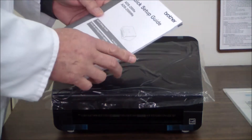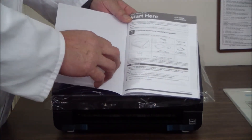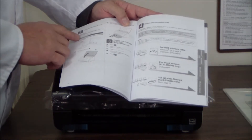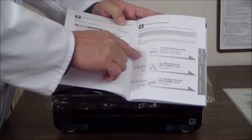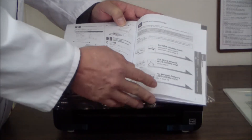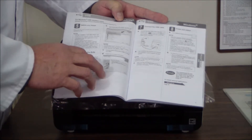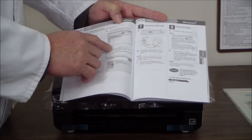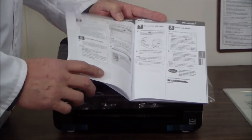Let's take a look at the quick setup guide. The first step is to unpack the machine and check the components. The second step is to connect the power cord, open the top, pull out the tray, and choose your connection type: USB, wireless, or wired. It warns that you should not install the cable to the PC until you begin the installation process — it will prompt you to plug in the cable, and make sure you do it that way.